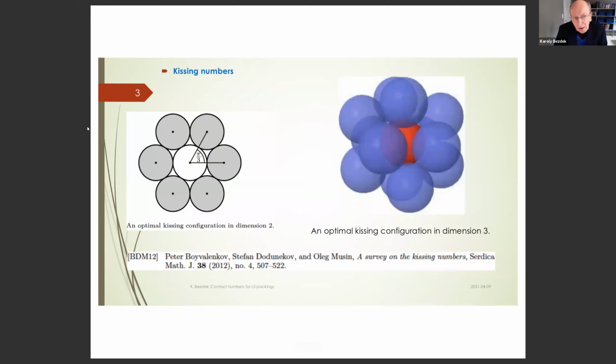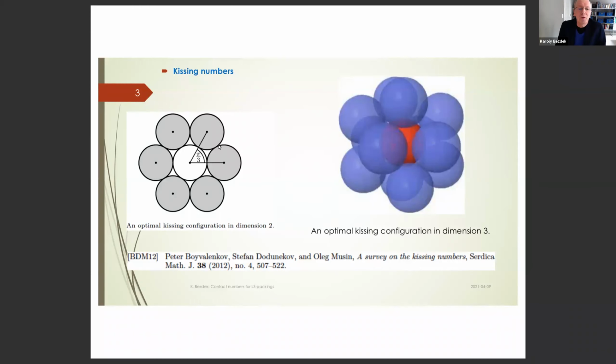The historically correct first topic is kissing numbers, because when we look at vertices of contact graphs, and we are interested in the highest degree of a vertex, then we end up with this beautiful geometric question, which is about the following. We take, say, a unit ball in Euclidean space. This talk is going to be very much Euclidean. So I take a unit ball in Euclidean d-space, and the question is, what's the maximum number of non-overlapping unit balls that can touch a unit ball?